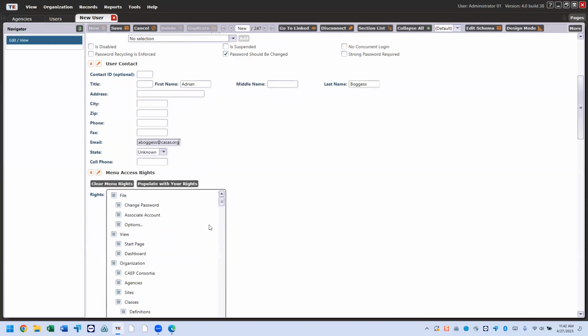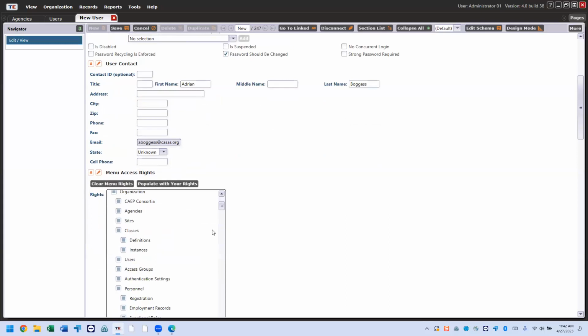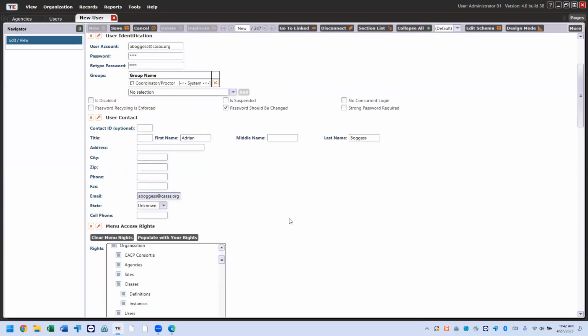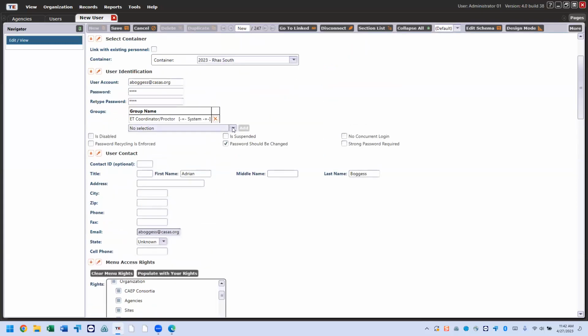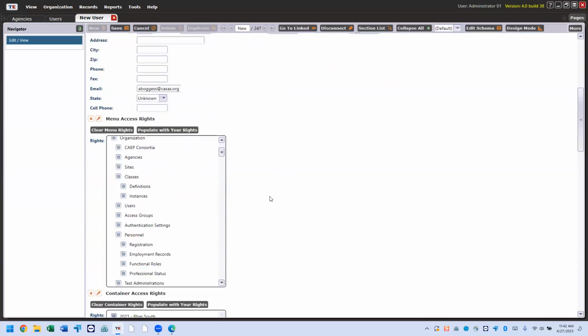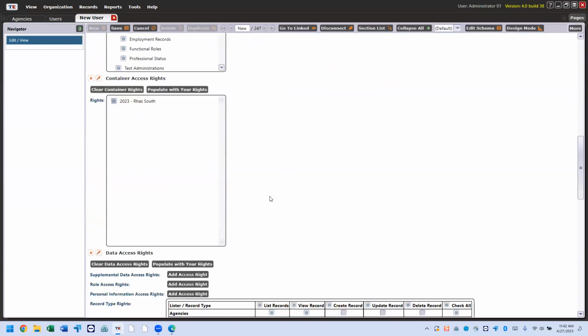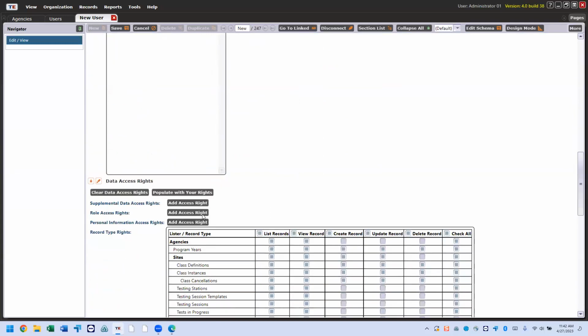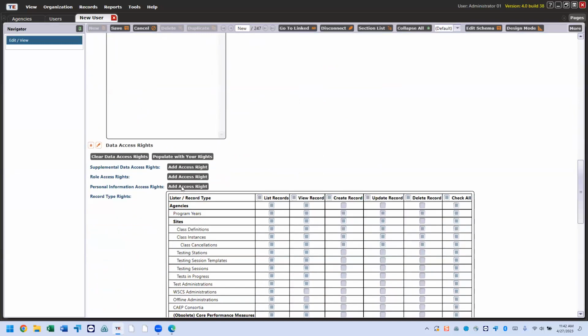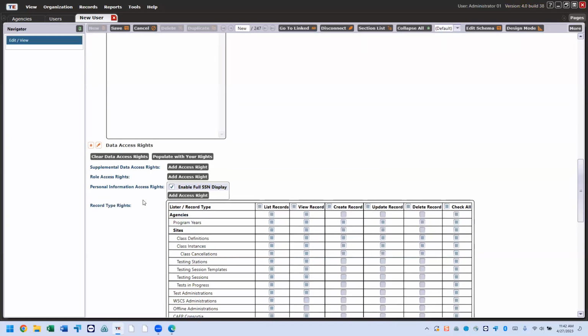Down here, we highly recommend not manipulating these menu access rights too much. That is why we have the access groups created, so that it's all defaulted in there. However, like Luke had shown, if you want to edit certain access rights, such as personal information, individually, you go to add access right, enable full social security number display.